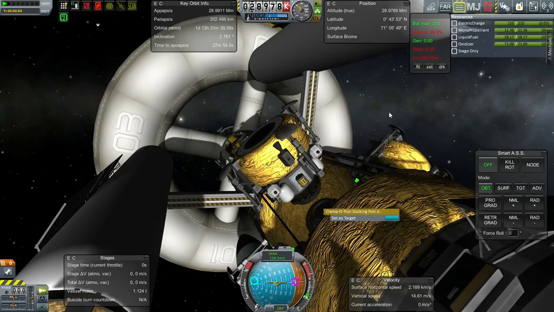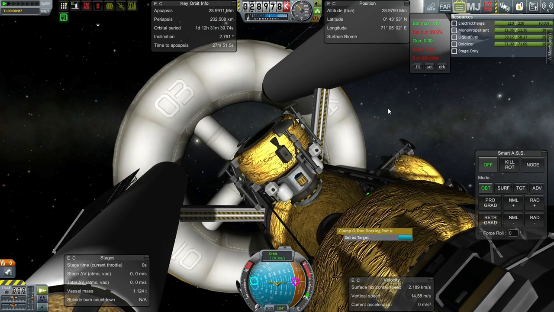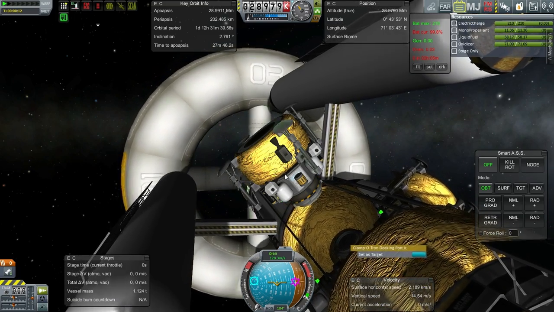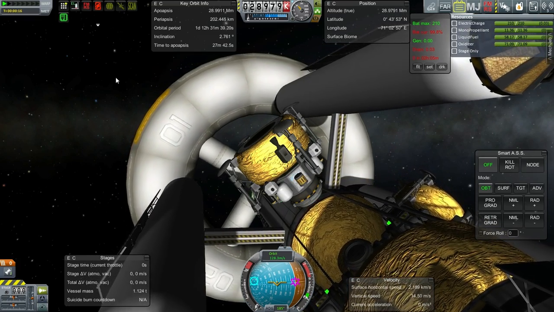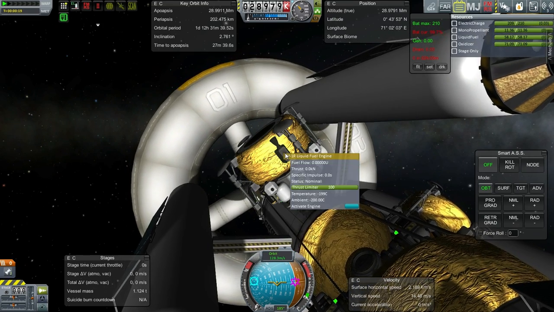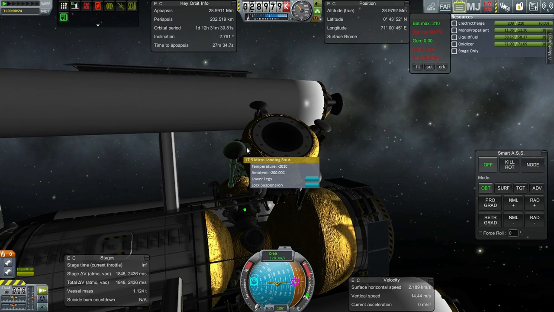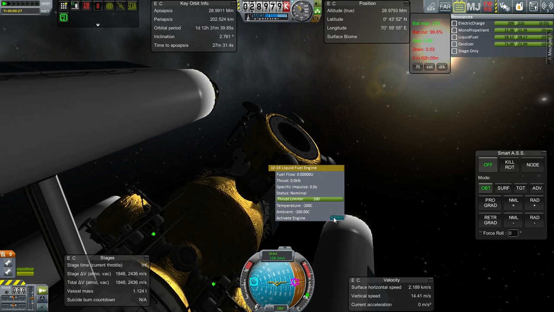Okay. Just gently drifting away, which is fine by me. Let me activate its engines, though. Why won't it let me activate its engines? It's got a controller. Huh. I haven't locked stages. Let me just... Okay, well, that's one. Come on. Making me do things the hard way.